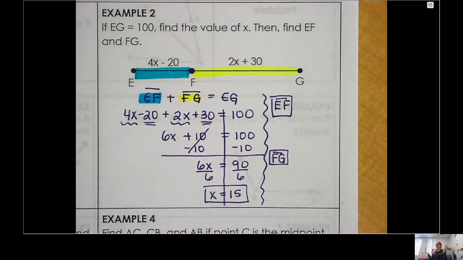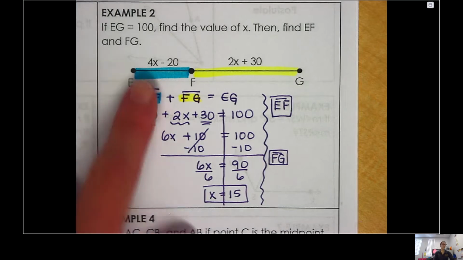And how did I get 100? Because you saw it in the problem. Because I saw it in the problem. Yeah, I read it. Okay, so once you go through and you solve that multi-step equation, you get x equals 15. But I am not done with that problem. Why not? Because you have to solve. Good. I have to take that 15 essentially and plug it in.